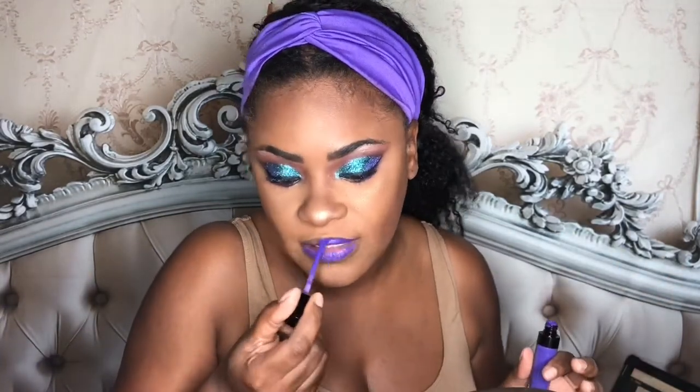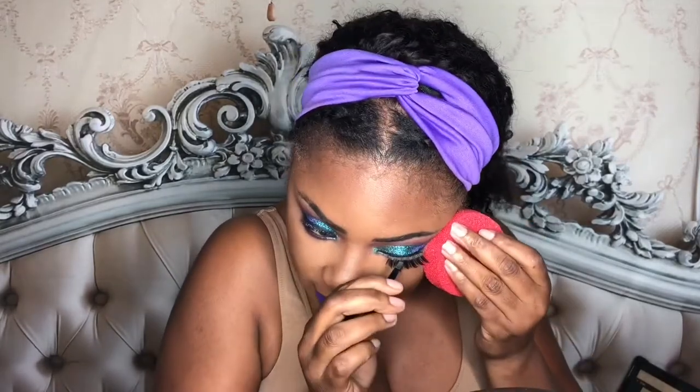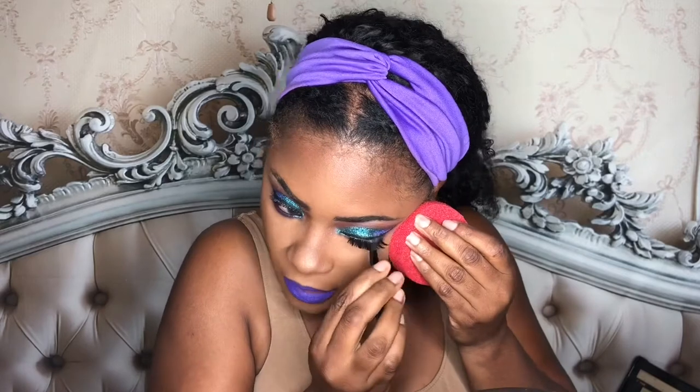Okay, now I am going in with this beautiful purple lip color. You can use any lip color that complements your look. It doesn't necessarily have to be this, but it's like a blue purple. And I'm adding that on. Now with matte lips, you got to work that in and fill in all the places, because eventually it does break up a little bit. Next, I'll be doing my lashes, and after that, my look is pretty much complete. And so, yeah, that's my look.